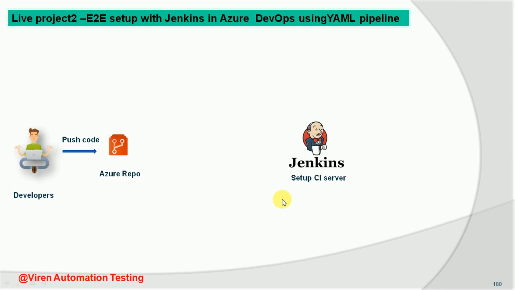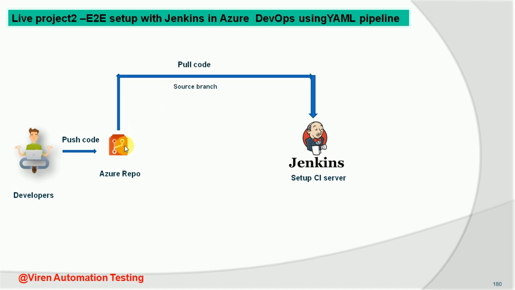The developers use git commands to push code from their local system to the remote Azure Repo. Once we have the code in the Azure repository, we are going to set up the Jenkins CI server. Jenkins is a CI server that performs continuous integration tasks. To set up Jenkins, I am going to create an AWS EC2 Linux instance, and on this Linux machine I will set up the Jenkins CI server, which we access via port 8080 on the web.